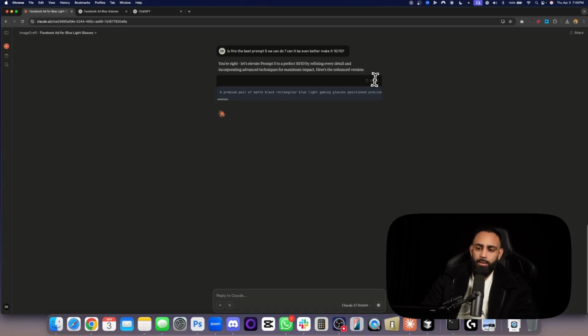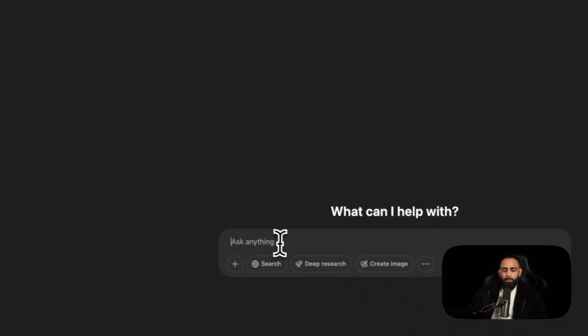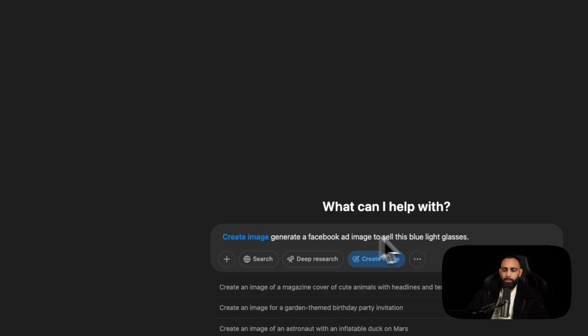And then what I like doing is, you can copy and use it as is, but you can also go through it and see if you need any changes done. But you'll see it's a very comprehensive one. I'm going to copy the whole thing. Well, I'm going to paste it here. Generate image. Whoops.